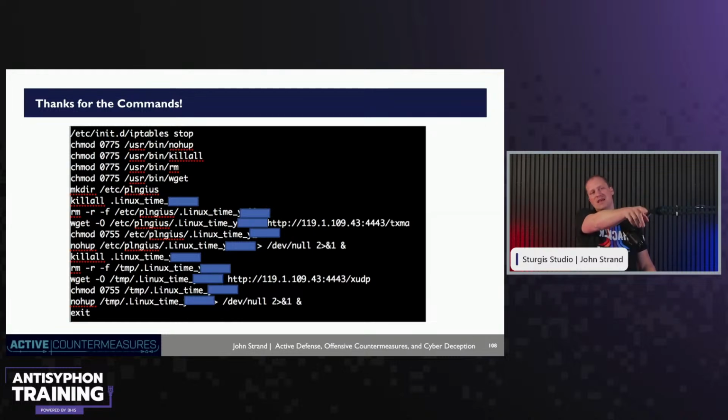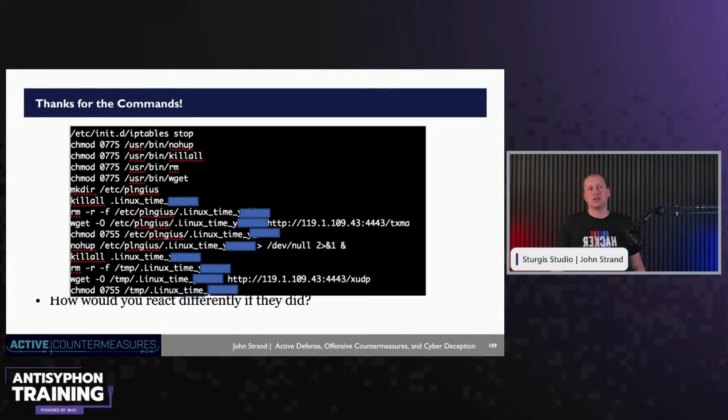Now I also have the name of the executable in an environment. I can do a query across my environment and see if anybody is running a tool called Linux Time. I know that they're popped. I know where those files exist. This isn't threat intelligence against somebody else's organization someplace else down the line. This is threat intelligence against your environment in real time. This is powerful threat intelligence.